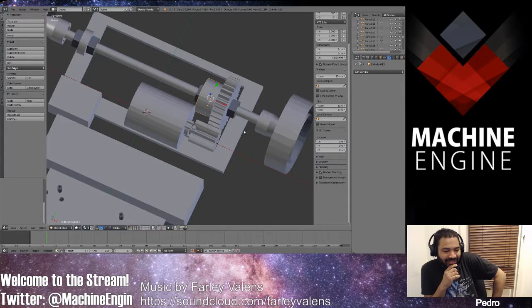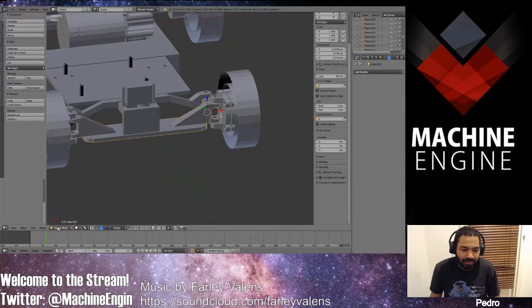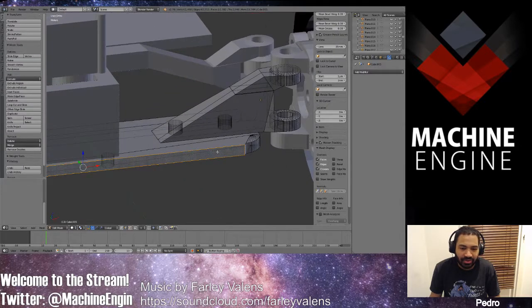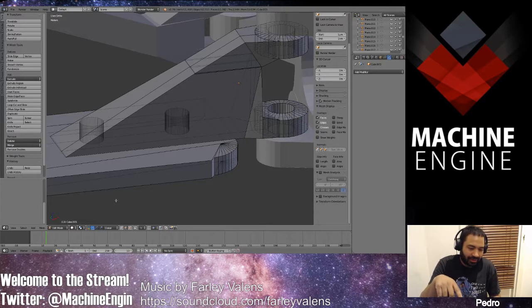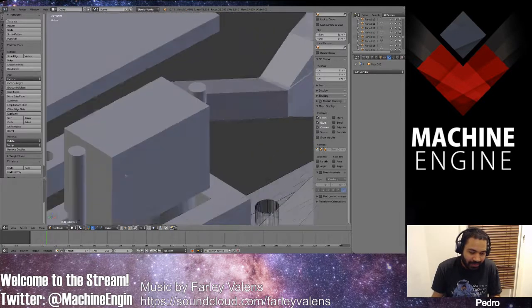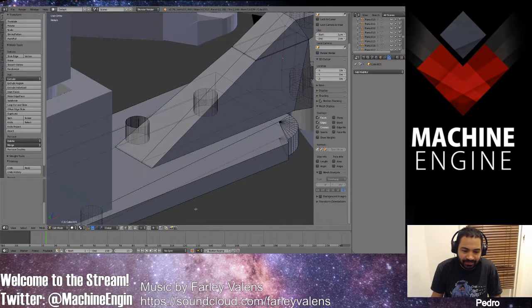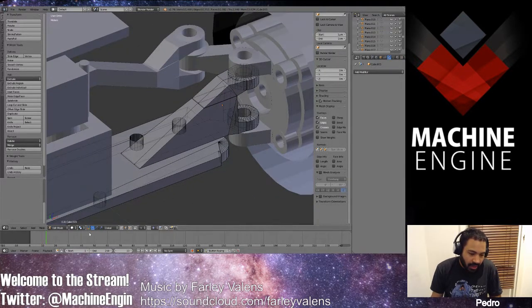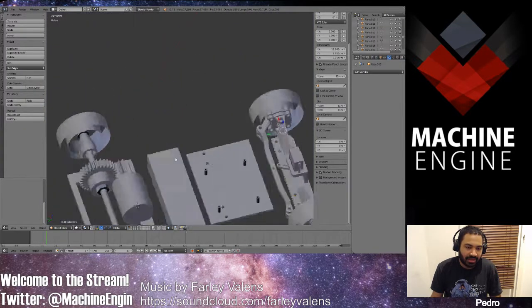I can give you an example. This part, I literally just joined 3 things. Look, here's one model, here's another one, and here's 2. I just pressed join, and that's it. I didn't bother making a nice mesh. Look at this, it's completely unconnected. Nothing's going anywhere, and it still prints. It printed perfectly. So with 3D printing, you don't have to worry about a lot of stuff that you do when making games.